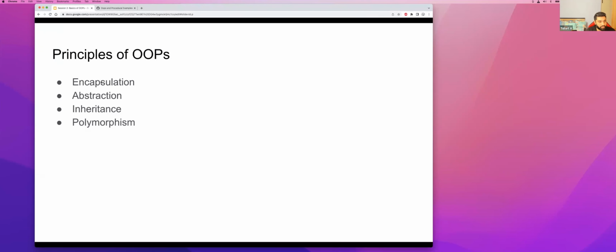So now we have moved from encapsulation and abstraction to inheritance. Inheritance basically means that you have some structure, and what you're trying to do in a child class is basically inherit those properties or those behaviors. A child class can inherit.